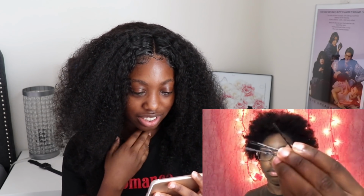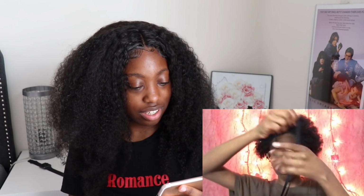Product I am going to be using is Eco Styling Gel, and I use this for my edges. The background, the ghetto. Coconut oil and olive oil mixed together. Why is it so loud? Leave-in conditioner by Shea Moisture. Next thing I'll be using is bobby pins, of course. Last thing you'll need is a shoestring, and that shoestring will be holding our hair up. First thing you'll need is... Why is it so loud and fast?